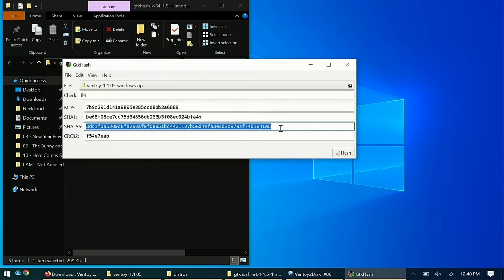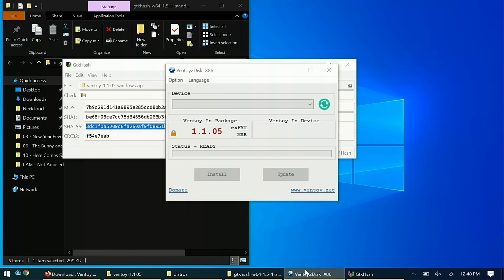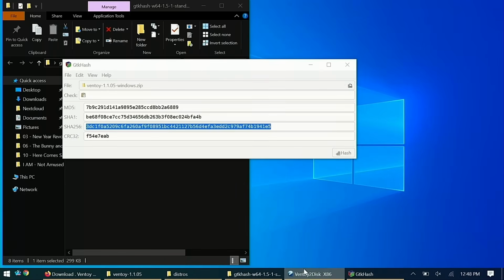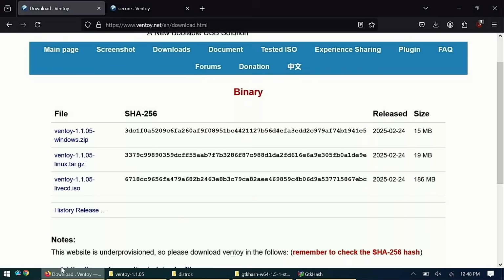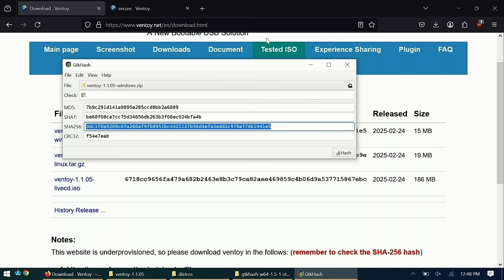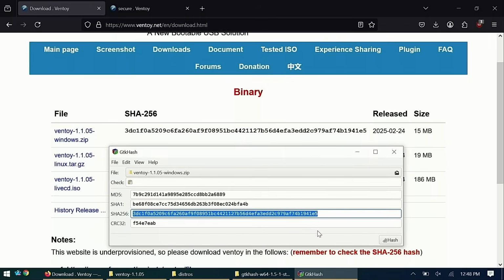And this is that hash file that we're looking at there. And we just want to compare that hash file with, let me close that. Oh, that's for a little bit later. Going over to your download key, and you can see right here, this is the SHA-256 sum hash. And we're just going to compare this hash.